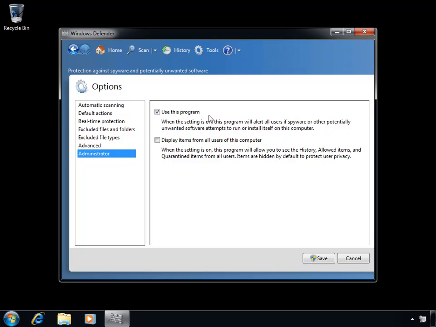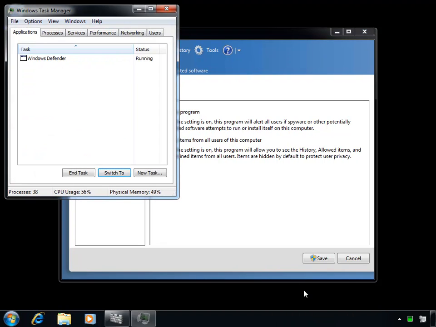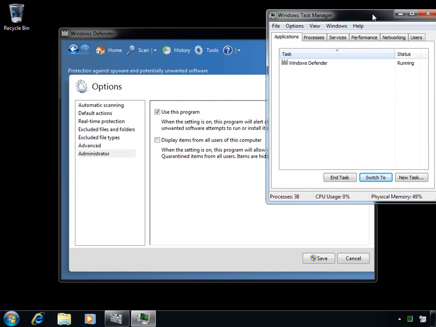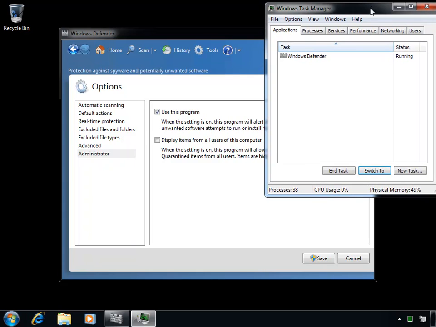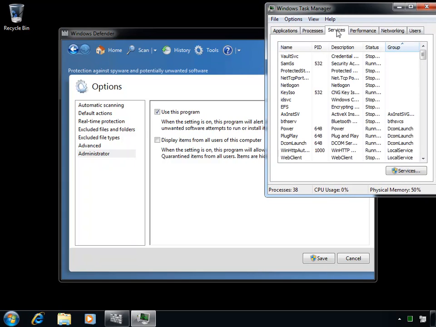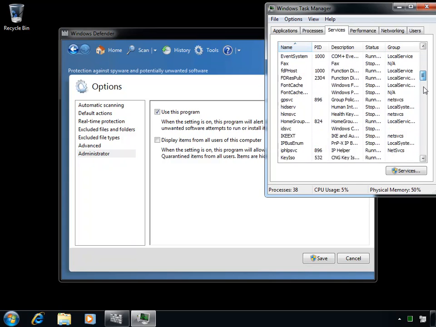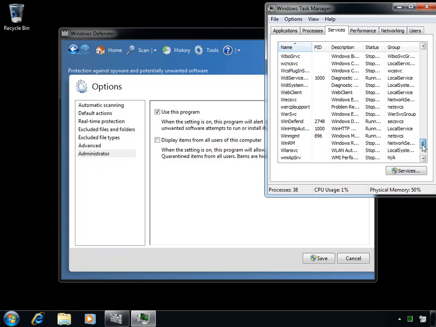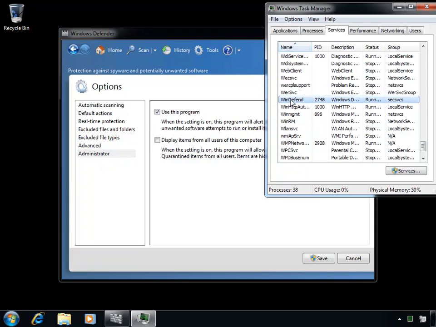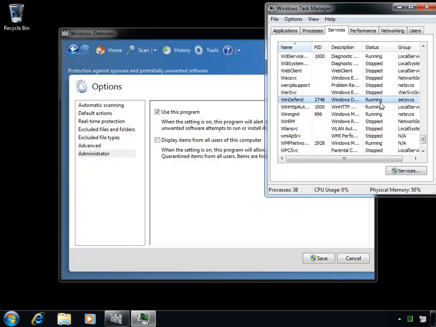In fact, let's see that in action. So if I quickly go and open up the Task Manager, and let's just move this over a little bit, and we'll go to our Services tab, and the service that we're looking for is called WinDefend. And we can see that it's currently running.